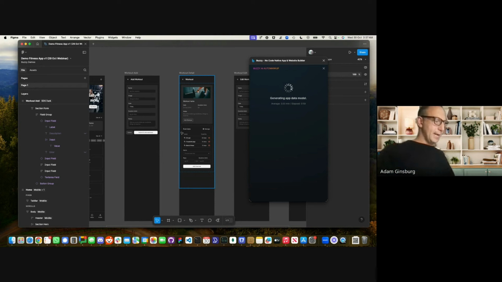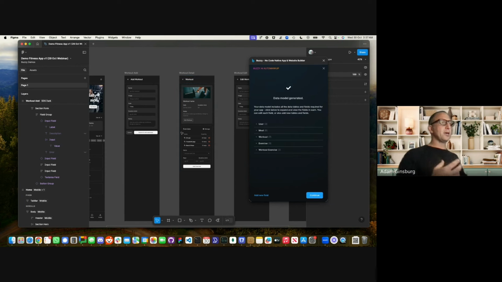Now, in this model, we are using the OpenAI new reasoning model, which is the OpenAI o1 preview. So you get a lot better quality. Again, it does use a lot more tokens. So you do need to purchase some extra Buzzy tokens. We're probably seeing that each screen takes about 300 Buzzy tokens.